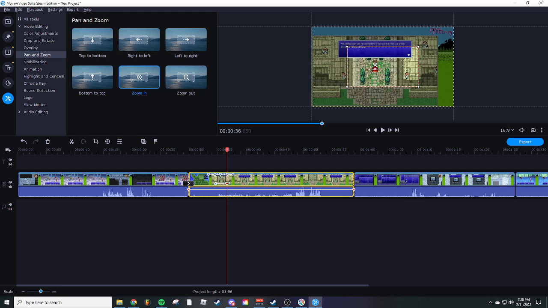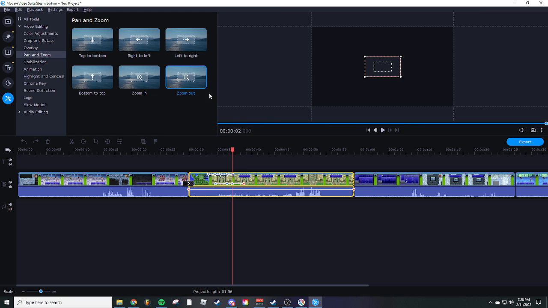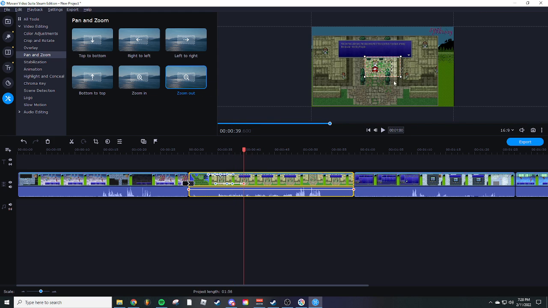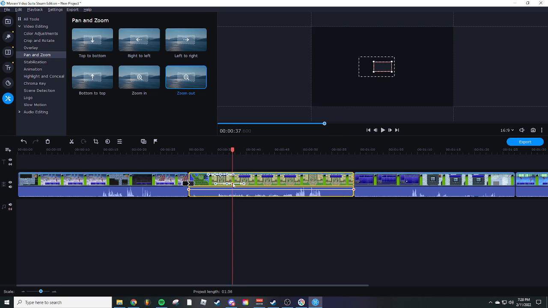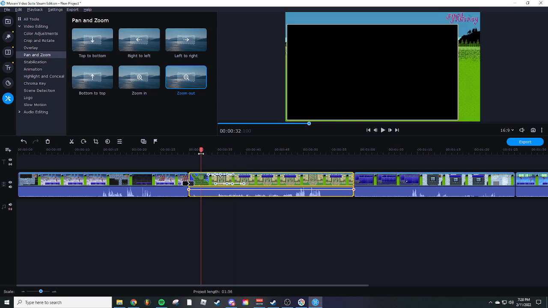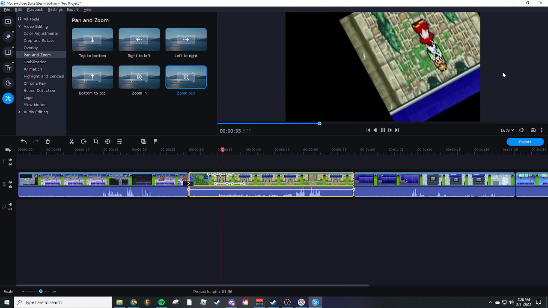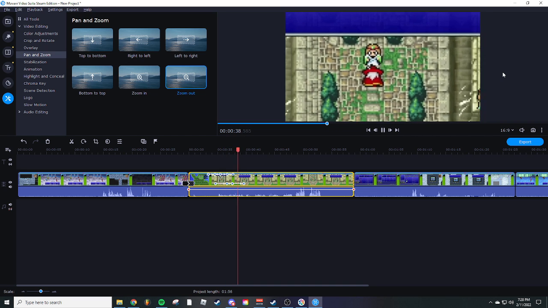So I can zoom in, and while it's squishing and stuff, it's going to zoom way in here. Then I'll add a zoom out, which is going to come back to normal. I want to make it the same size as this. Now it's going to do all that craziness, but it's also going to be zooming in all crazy too. While it's squishing, the picture itself is zooming in, and now it's zooming back out.